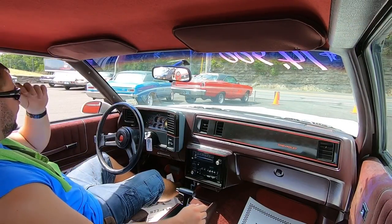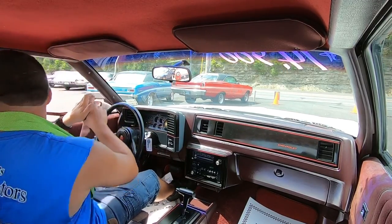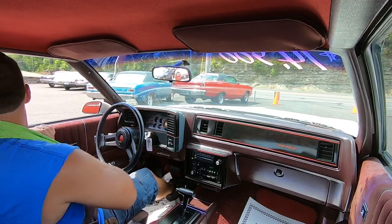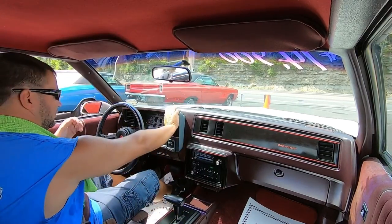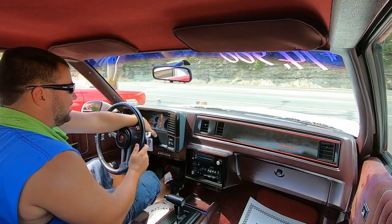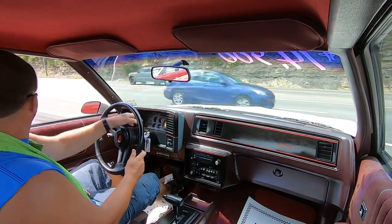All right, we're getting ready to take off here. Let me grab my seatbelt. We'll put it on. Anything I see, I will let you know. That's why I do these videos. Idle's a little bit low. There's a noise coming from inside the steering column there. There we go. It's that metal plate on the bracket here.